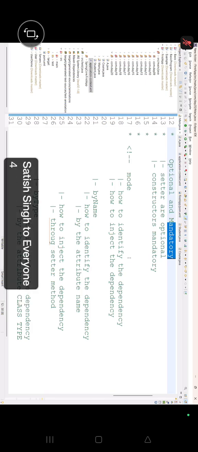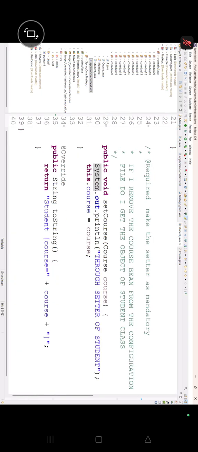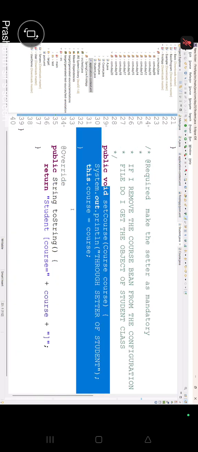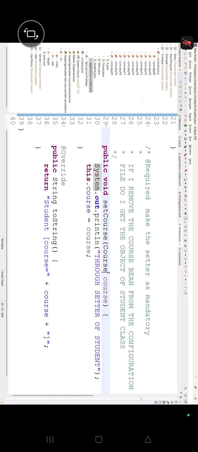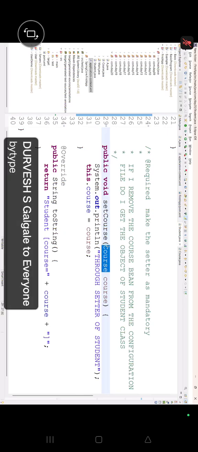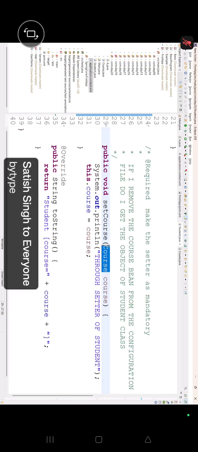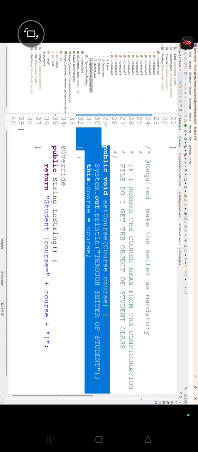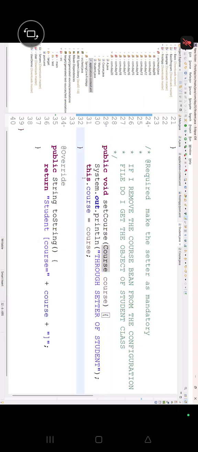So how is it working? If I write it on a setter, first of all, what will it do? It will identify where it is written. Where is it written, guys? Setter. Inside the setter it is written? Yes. Now it will check. Does autowire have any mode? It will work with only one mode, that is by type. It will work by name or type? So after identifying where it is written, it will search the type. Now it will search, is the bean definition available? Yes. If available, it will inject through the place where you had written. Which is the place? Setter. So which injection will happen? Setter injection. If the course is not available, will it give me an exception or not?